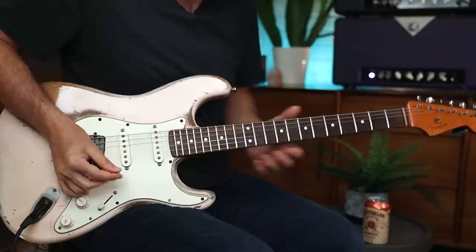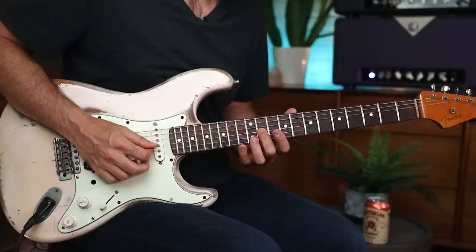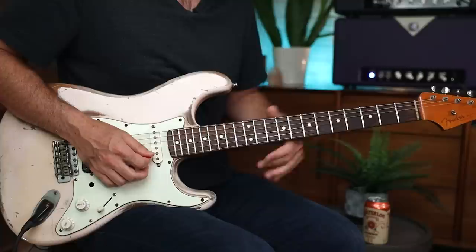Now, I'm not even going to tell you what key this is in, but why did that just work? It's a cool little rake — it's an arpeggio. Great place to start. Arpeggios, chord shapes, chord tones — all the same thing. Perfect place to start when you're learning how to solo. All I've done is I've taken the notes of a D chord and spread them out. The first part was quick, so it's not like a completely obvious arpeggio. It's quick, and then it hammers on a note.